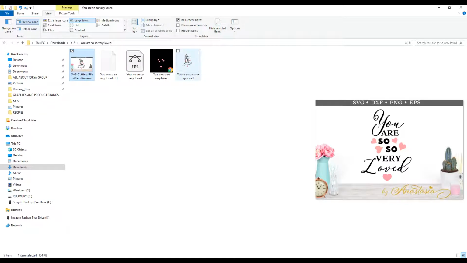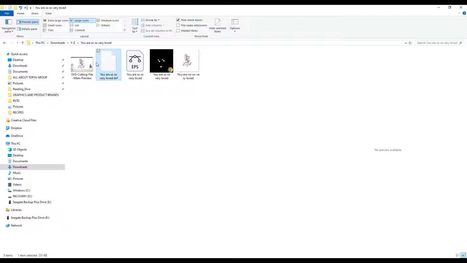And then this one is more than likely going to be the PNG, right? This one is encapsulated postscript, you see right there, but it's something dealing with Photoshop, as well as this DXF. So if I wanted, I could make a folder for these right here.